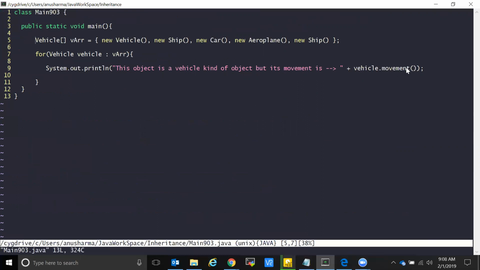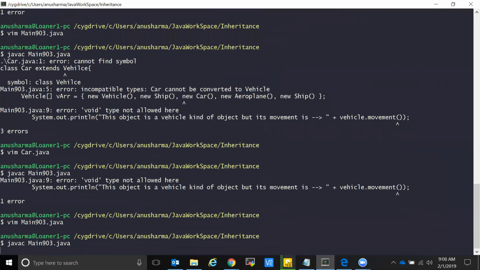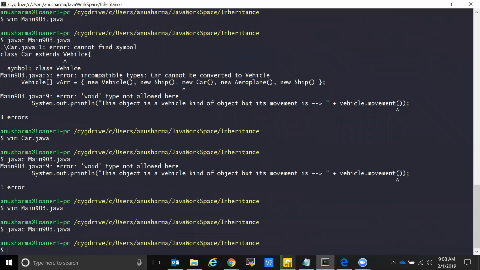I need to change all of those method classes. What I can do, I can just change it here only and remove all this, and we'll just be calling vehicle.movement. Because what is vehicle.movement doing? That method is just printing one line, correct? So when we're printing one line, we are not returning anything. The return type is void.